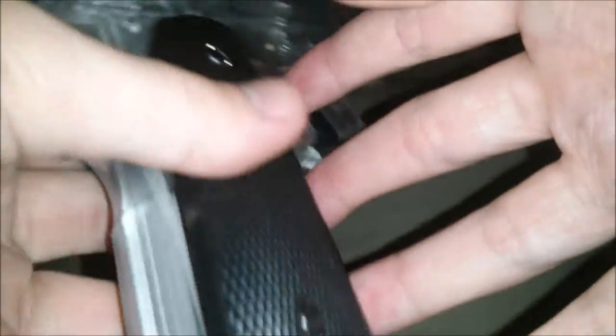But I like how it has a real clip. It is a stick clip. They're not too great, but it adds realism, how you can pop it out and it clips in. It's not blowback, which isn't surprising. You get what you pay for. At $40, you're not gonna get a blowback gun. This button, the mag release, is plastic, I do believe. It shoots about 350 FPS, I'd say.